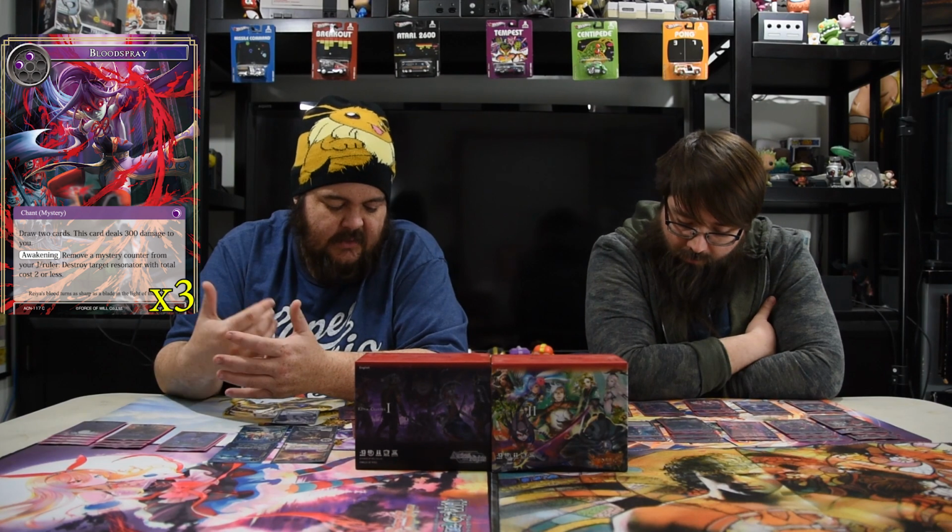Next up, we have Bloodspray. It's really your card draw. It's 2 mana, 2 black for a Chant Mystery. Draw 2 cards. This card does 300 damage to you. Awaken, you can remove a mystery counter to kill a Resonator with total cost 2 or less. So it's pretty good. Just draw 2 cards, lose 3 life, and kill a dude for 2 mana. I don't really see what's wrong with that right now.